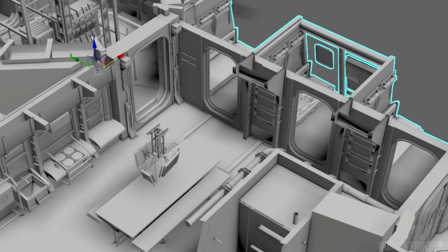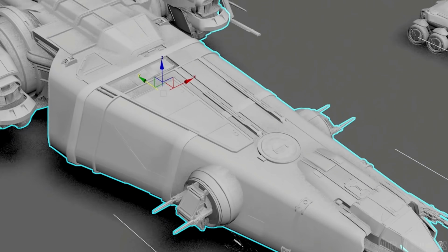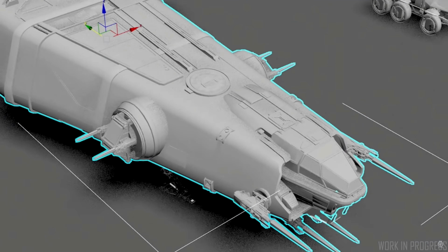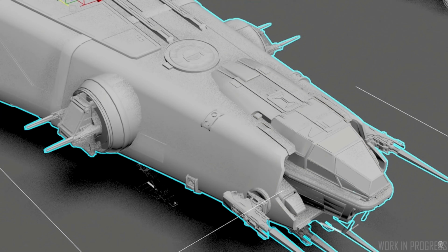Then we have sort of the crew cabin at the top of the screen, and then towards the middle, the sort of galley kitchen area with various monitors. So all very useful stuff, very functional, as we would expect from Drake, right? And then we have the front of the ship here, dripping in weaponry. Very big cockpit, dripping in glass.